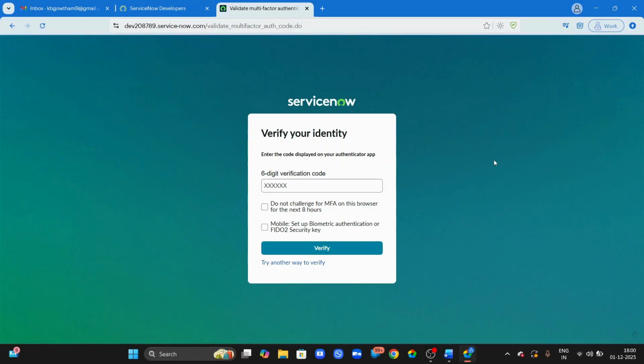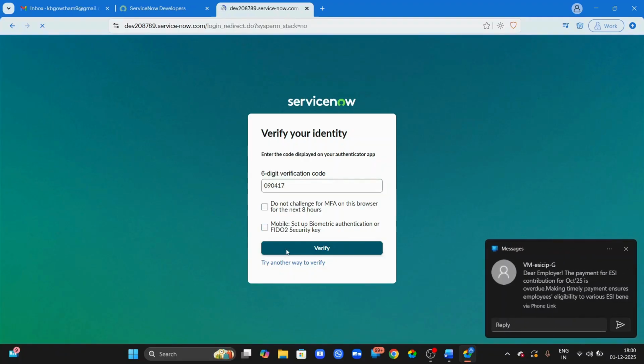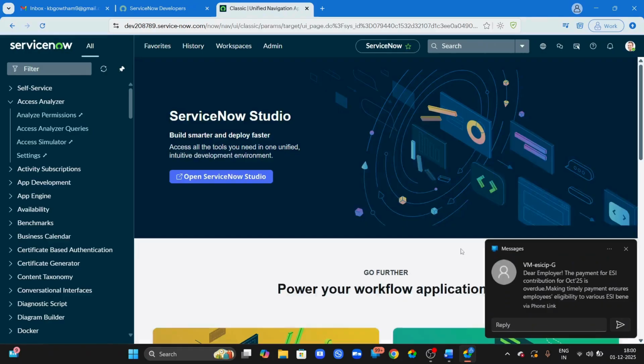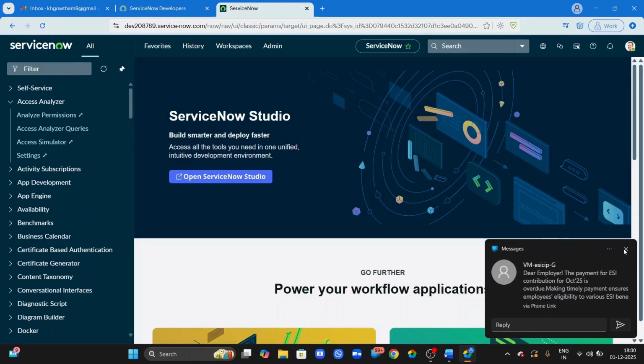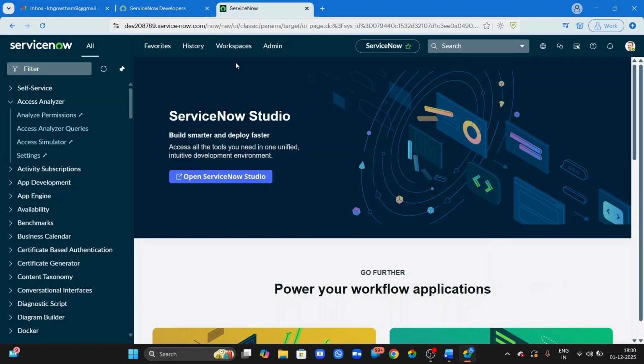When you are logging in, sometimes it will ask you for authentication, a two-factor authentication. So this is how it looks.